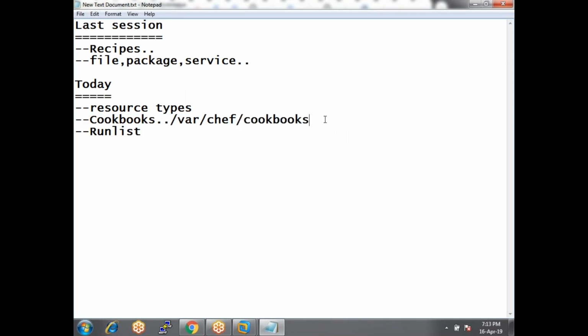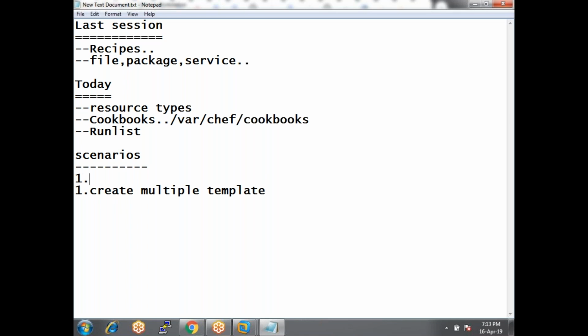Try to create multiple template types. You can go with this, try to practice these scenarios for today. Just create multiple templates, and then call them.